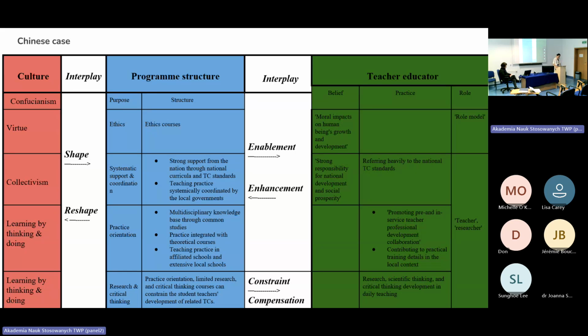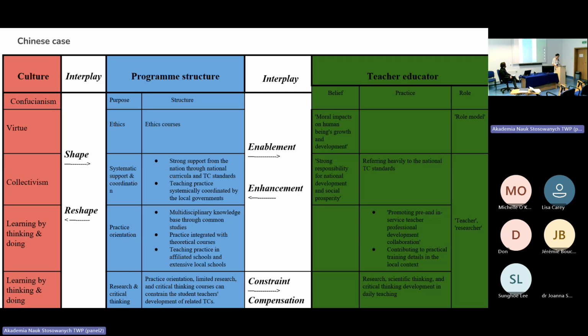Number three, multiple mediation. It could be vertical, like we talked about just now, from the macro culture to institutional and then to individual. And also it could be horizontal or internal. For example, within the individual level, belief orients practice and practice in turn enacts belief. And also it could be trans-level. For example, the individual action may reshape macro-level culture.